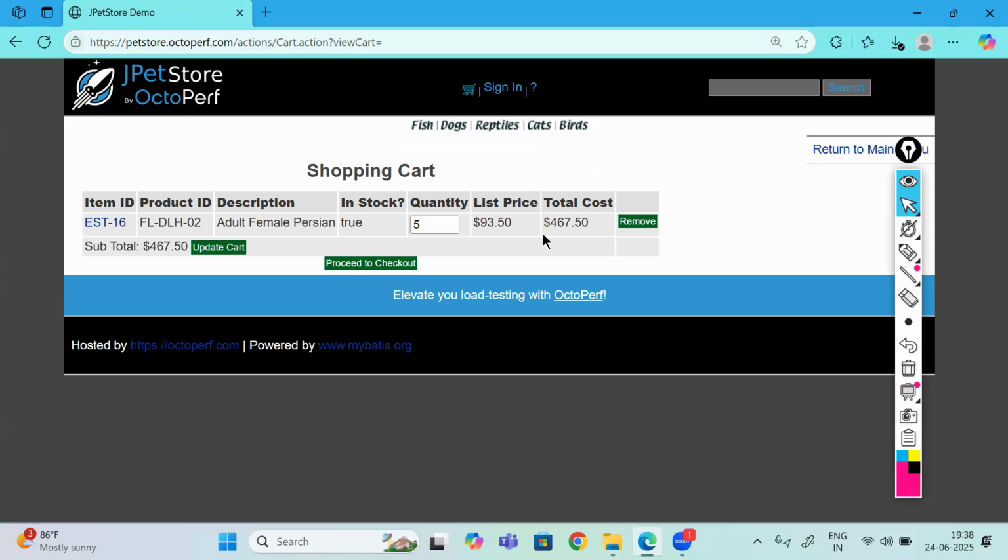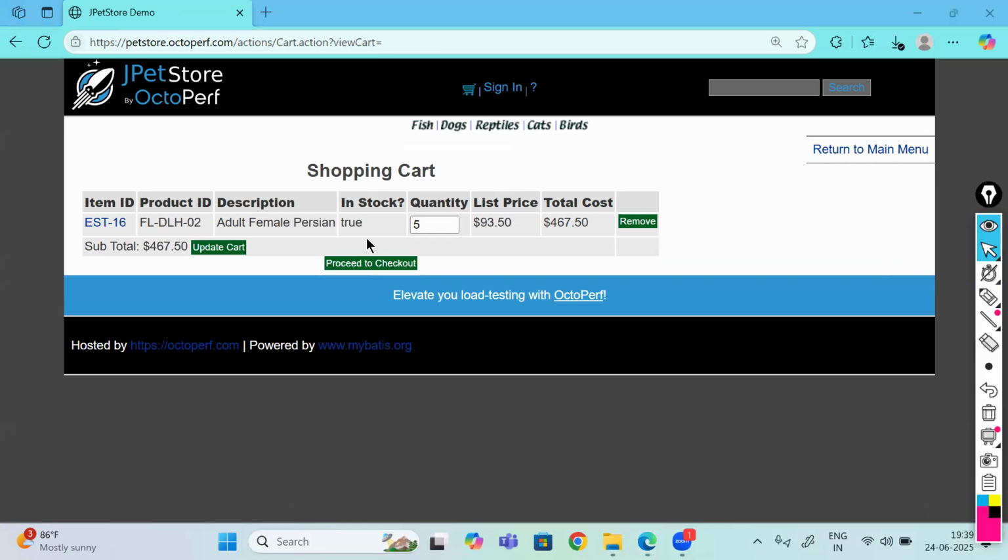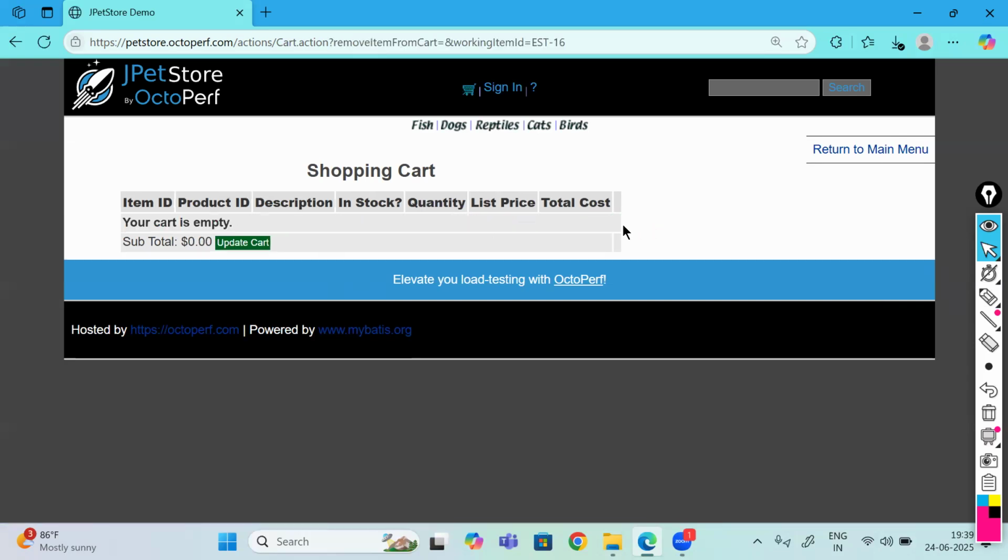You can add more, you can proceed to checkout, but for that, you need to log in first. You can make changes to this anytime. Update cart, you get the value. If you don't like it, you can remove this product.